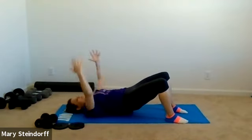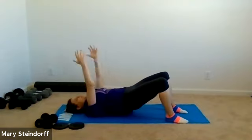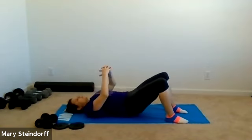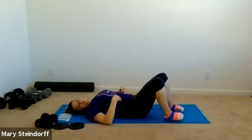Then we're going to relax from this bridge. So let's do 5 more. There's 1. Here's 2. Here's 3. Here's 4. Here's 5. So we're going to relax our hips down. We're going to go back to some core bracing moves. So we're going to keep our head down.